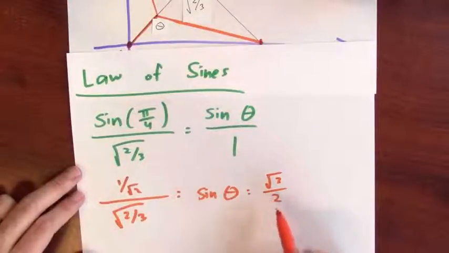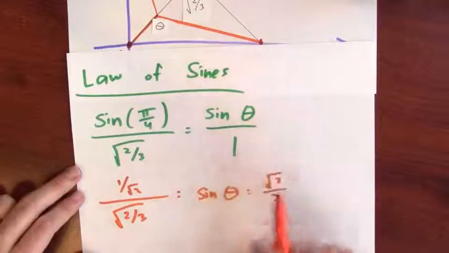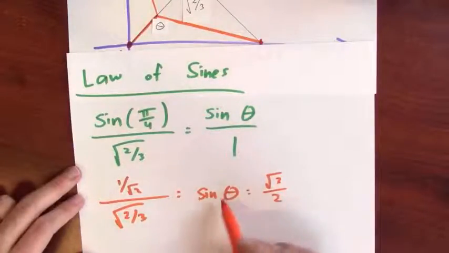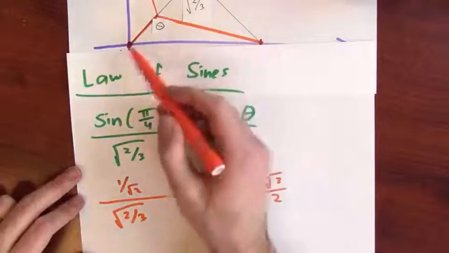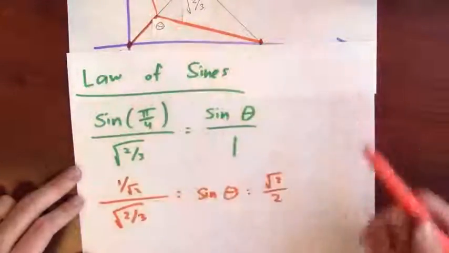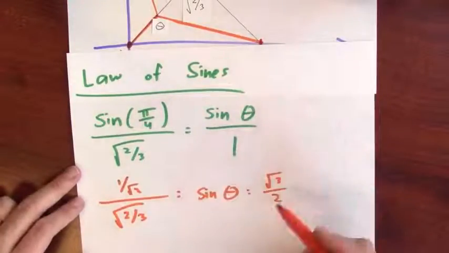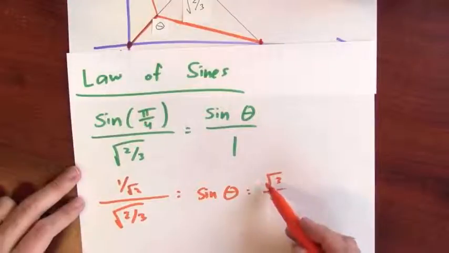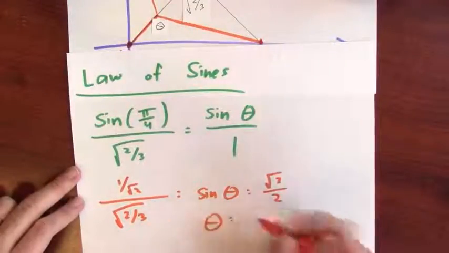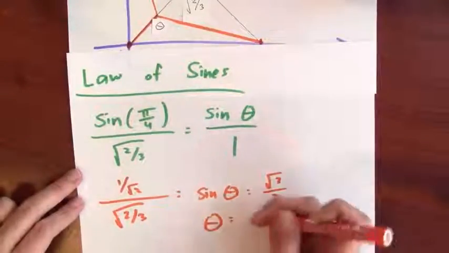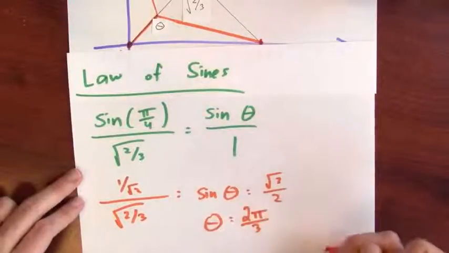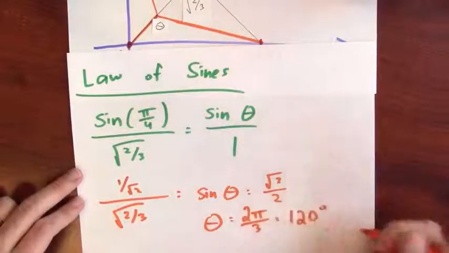Now, you might be tempted just to apply arcsine to the square root of 3 over 2, but you have to think a little bit about the domain here. Exactly where does this angle theta lie? It's not between 0 and 90 degrees. Theta, if you look at the picture, is bigger than 90 degrees. So I'm looking for an angle between, say, 90 and 180 degrees whose sine is the square root of 3 over 2. And that actually nails down theta for us. Theta is 2 pi over 3 radians, or 120 degrees.